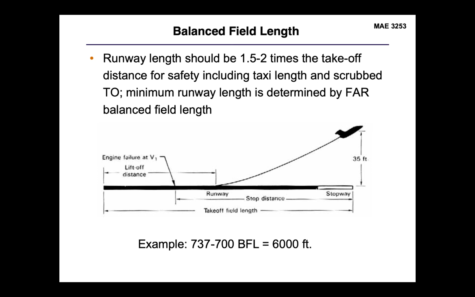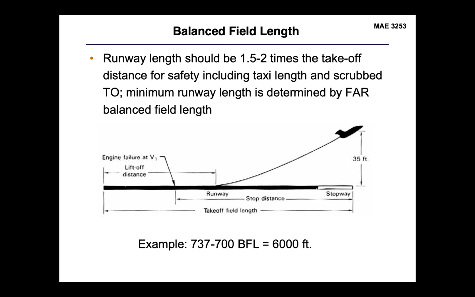Let's say we're rolling down the runway, we're taking off, we have a twin engine aircraft, all of a sudden we lose an engine. We have to make the decision of whether we're going to brake the aircraft, so we have to include the stopping distance at that point, or whether we're going to continue with that takeoff requirement and then go around to be able to have an emergency landing.